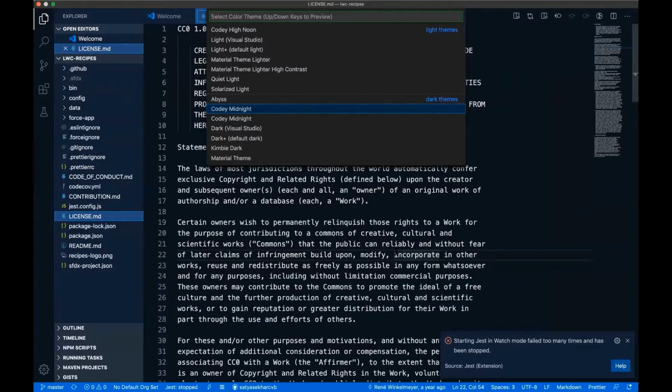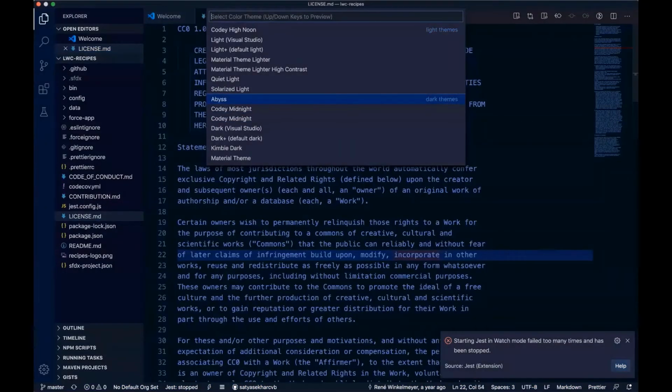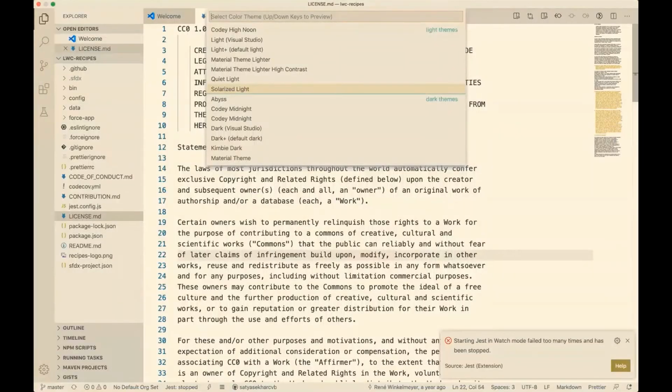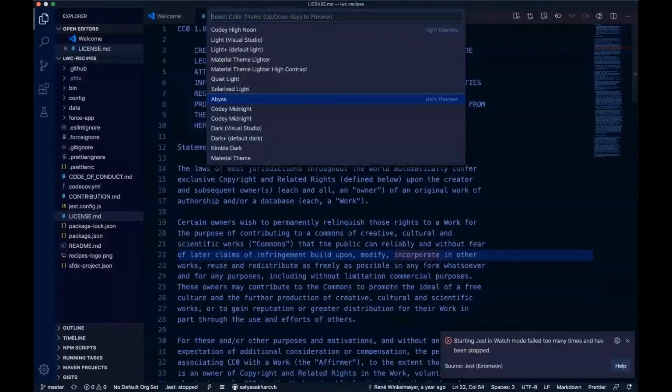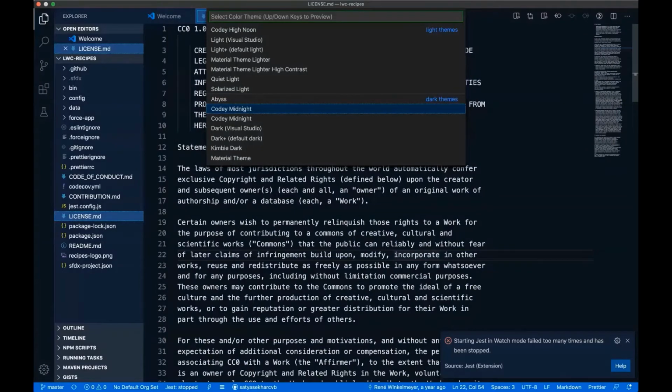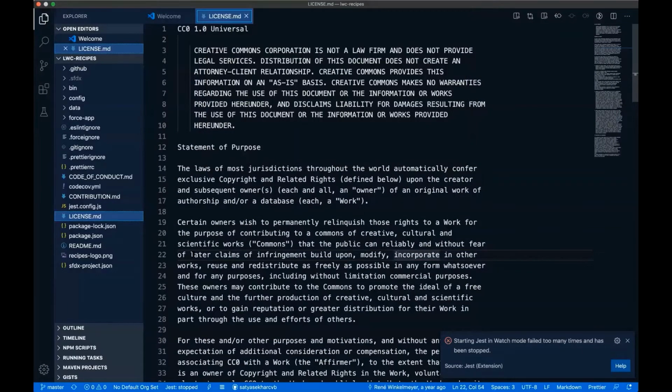You can see it launches the different possible themes. I'm currently using the Code Midnight theme here, and I can use the direction arrows. And if I go up, you can see that the background color and theme change at the bottom. Similarly, you can choose any of these themes, whichever theme you like, whichever color background you like, you can choose those themes and set those themes. I like Code Midnight theme, so I will use the same theme.